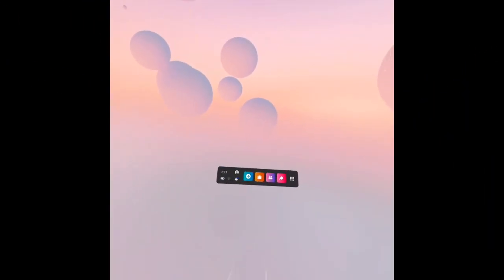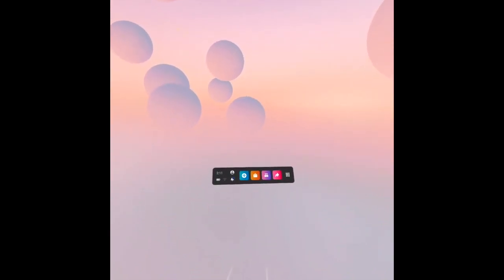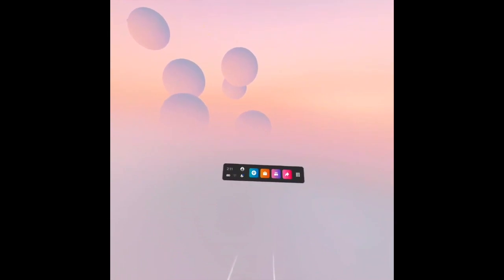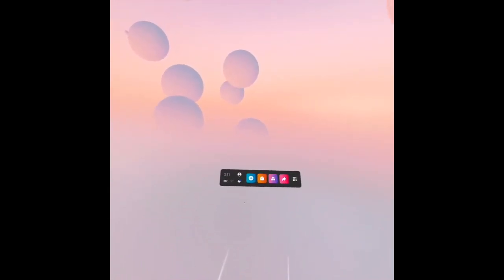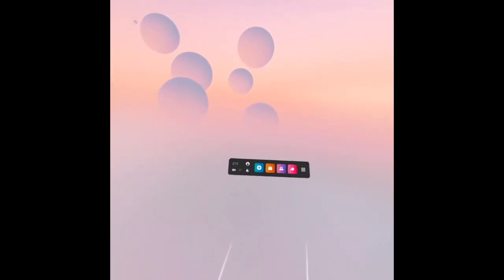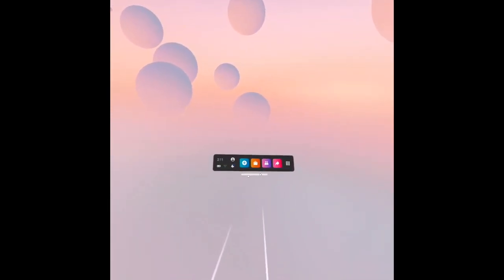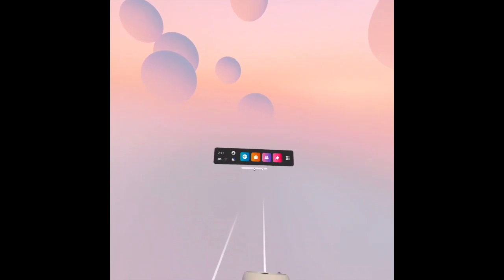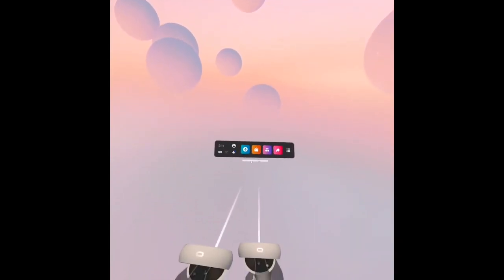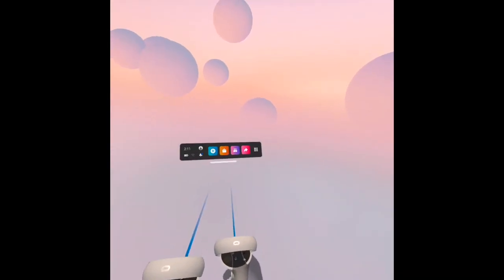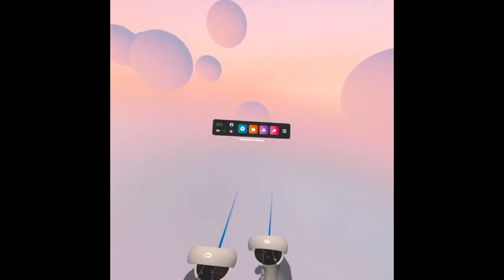In this video, I will walk you through the Oculus Quest 2 main display panel and how to navigate them. When you turn on your Oculus Quest 2, there is a small panel that will appear in front of you, and it looks like this. Under that small panel, there is a line, and with that line you can move the small panel left and right or up and down.